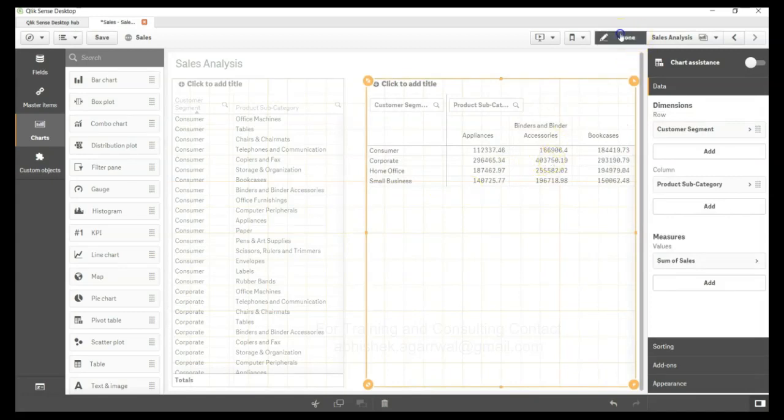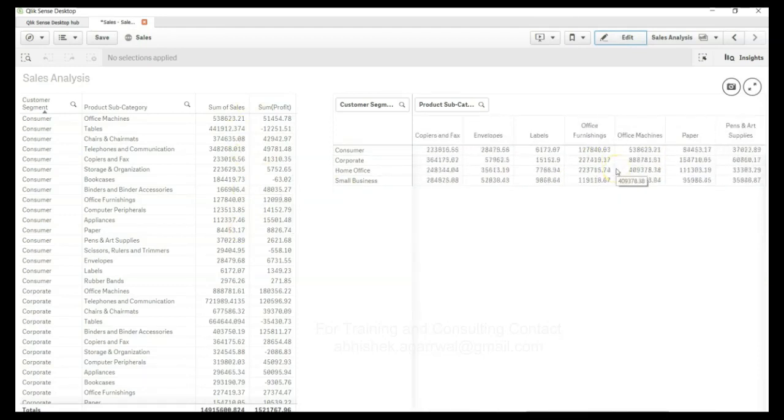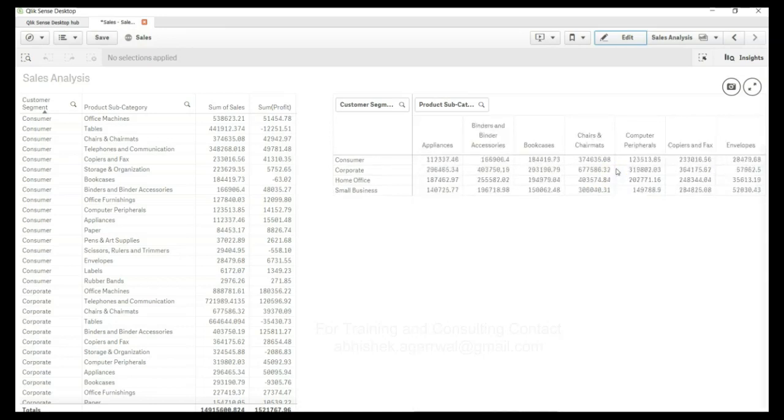If I click on done, for now this is how your normal table looks, and this is how your pivot table is going to look. And as you can see, I'm using my scroller to go left and right and see it in action.